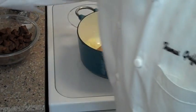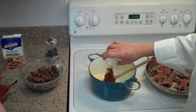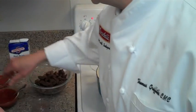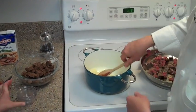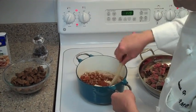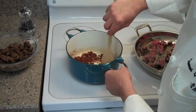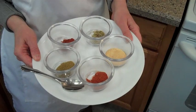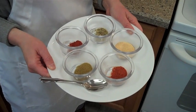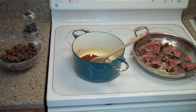add our spices. Okay. What is that there? That looks like an interesting mix of things you have there, Chef. So that's your signature blend? This is our signature blend. It's top secret. Come on, spill the beans. All right, let's see if I can remember them. So it's cumin, garlic powder, chili powder, oregano, cayenne. I see. And we're going to toast them up in here. And a little bit later, I'm going to show you how to toast them. But that gives a huge amount of flavor.